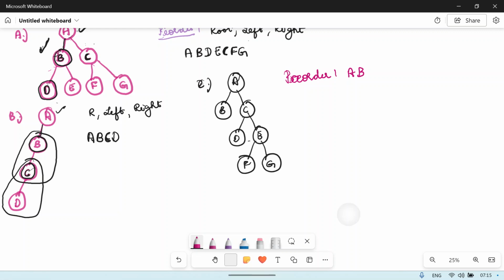Then you will come to the right side. So you will write C, but then you will see that C is again a tree, right? So you will write C. Then you will try to find out its left child. If you look very carefully, left child of C is D. No problem. It does not have any child node. But when you come towards its right, C's right child is E. You see that again it forms a tree like this. So E, its left child and its right child. Are you understanding?